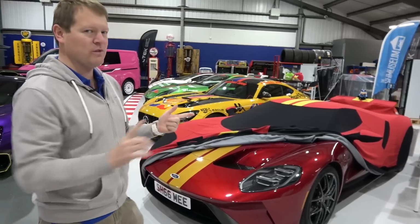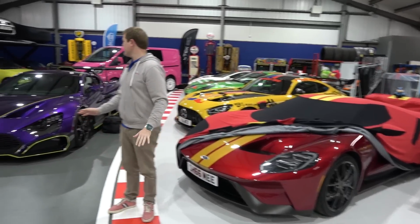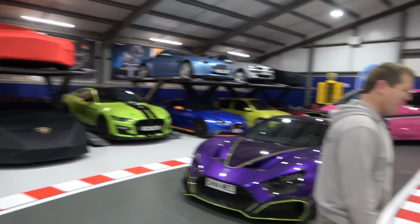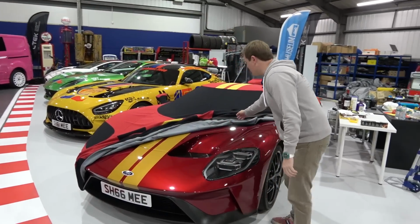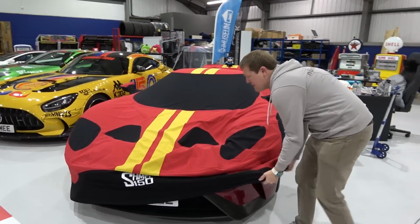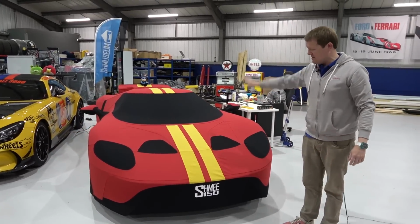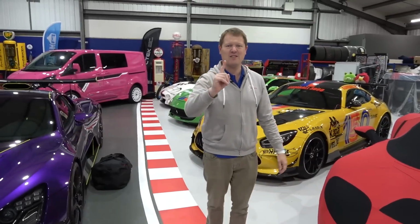So effectively, with all of the building works while I'm gone, now that we've got all of the flooring done, I've kind of decided that we're going to cover some of the cars, so we'll be throwing some more covers on a little bit later on, and the Ford GT was just the first to be done because, let's be real, this GoodWool cover that I've now had for a few years, designed to match the car, just looks absolutely mega. This pixelated, cartoony style design over the top of the car. But let's get to the point.